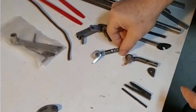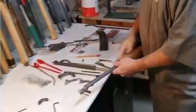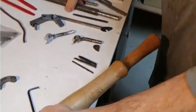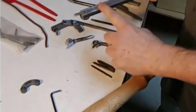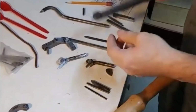Now I'm holding here the Jameson swivel tip. You can get these swivel tips from more than one place. But again, it's the same cutter, 3/16, in the straight bar as in this piece here. That's the same one that's in the Jameson rig there. Back in my early days, I used this straight shaft. Again, it has a swivel tip there to hold the carbide cutter. Flat on the tool rest is a little bit easier for resisting torque. Here's another boring bar that I picked up somewhere, and I have a swivel tip in that, and that works the same. It's got a flat bottom for helping stabilize it, but in some cases you prefer the round. I prefer the round shape, and I flip it upside down and reattach it.